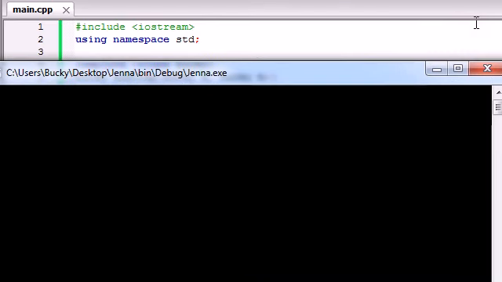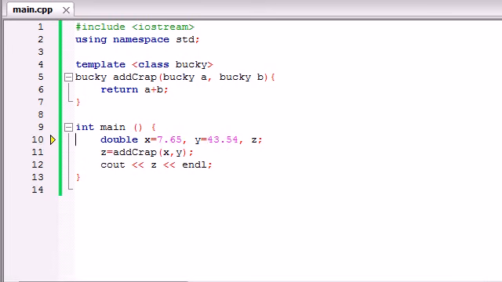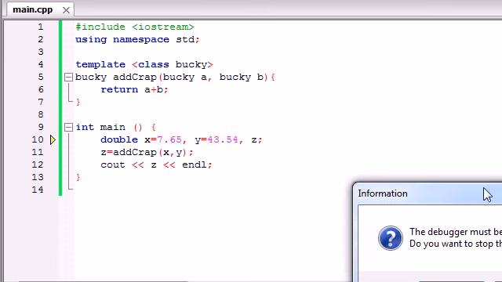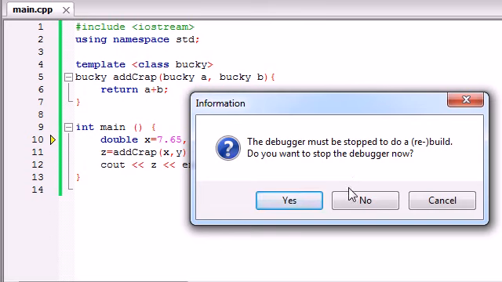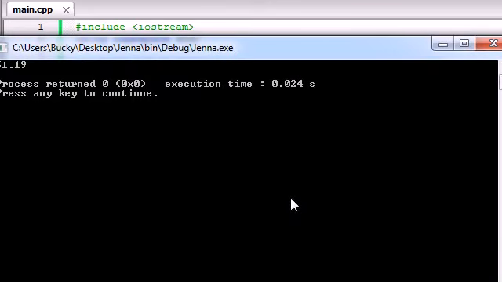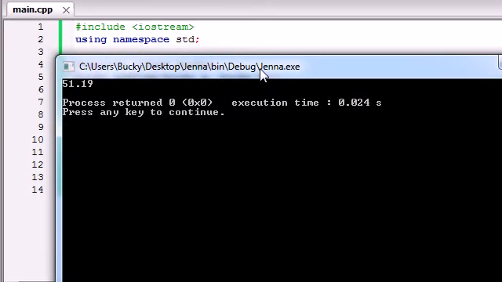And now, whenever we go ahead and, yeah, I just accidentally pressed something. Let's go ahead and, yeah, now my computer's freezing. That's just great. Not responding, and X that out. I'm not in the middle of a tutorial or anything, I can wait for you guys. You know what? Minimize you. You can stay there if you want. Let's go ahead and build and run this. OMG, are you flipping kidding me? Must be stopped to do a rebuild. Yes, I want to stop it. See, that's what you guys get when you buy a new keyboard and all the keys are all over the place. I swear, this is like a keyboard. Oh, wait a minute. Oh, it was upside down.